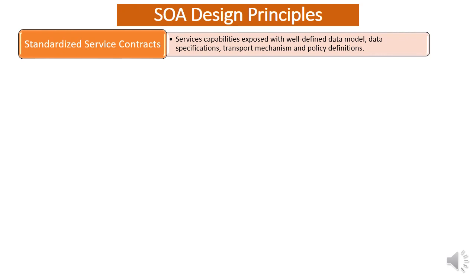Standardized service contracts make it easier for any end user or client who wants to utilize the services. For example, if you are implementing your SOA-based application using SOAP web services, your WSDL definition file is the service contract. All details of the capabilities and functionalities available in your service should be well exposed from this contract — including policies, transport mechanisms, data formats, expected inputs and outputs, and fault messages — in a standardized manner.